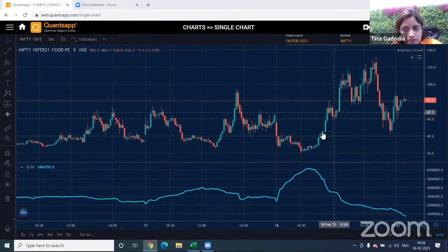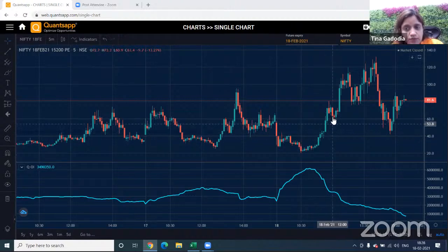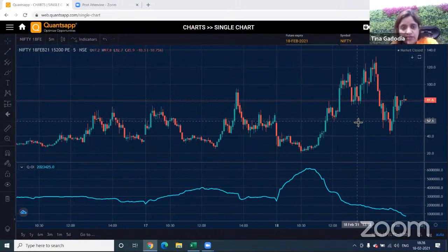Okay. Now, once you see the short covering move and the rest becomes history, you have to always look at the at-the-money data. It's not that you have to always look at one strike. If I started with the 15,200 put for the entire day, I would look only at that strike. It's always about what is at the money at that point. So if we start from 15,250, it breached 15,200 and went to 15,150, you have to shift your strikes.